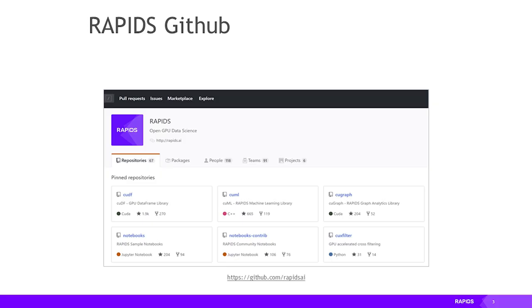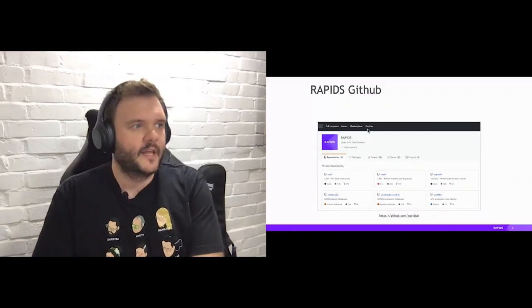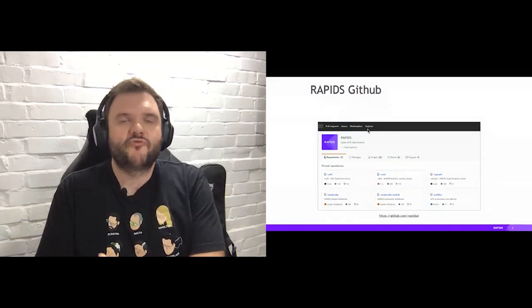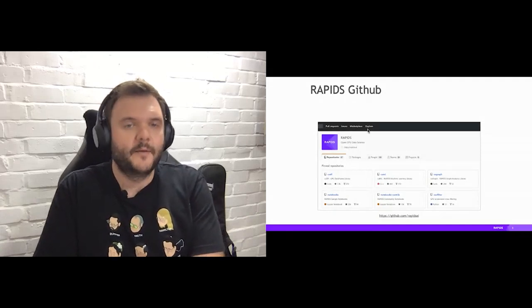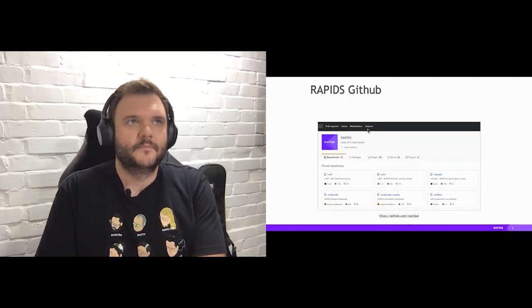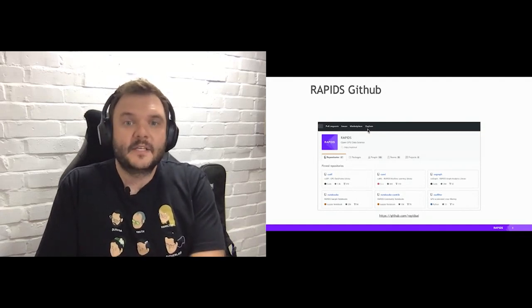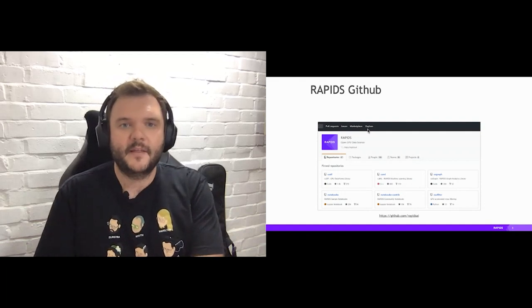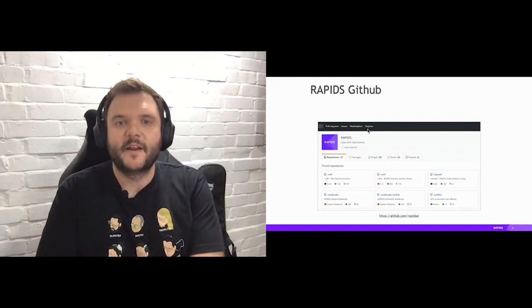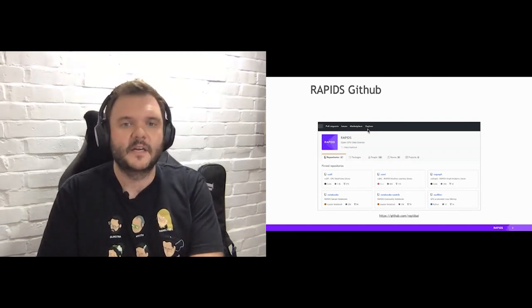I'm going to first quickly frame all of this in the context of the team that I work in. I work on a suite of open source software called RAPIDS. RAPIDS is a bunch of tools, libraries and frameworks. You can find them on GitHub. These tools are designed and targeted primarily at data scientists who are doing whatever their data analysis work is, but are struggling to get the performance and the speed that they really need. So RAPIDS takes libraries that are popular and useful, like NumPy and Pandas and scikit-learn, and provides the same API and the same feeling in Python, but with the back end of that library rewritten to run on the GPU and hopefully run faster.